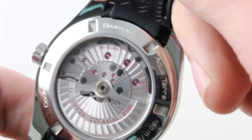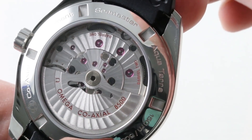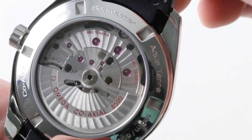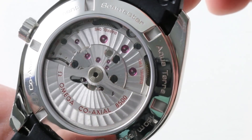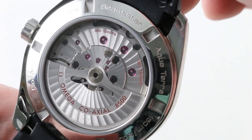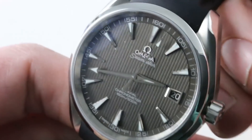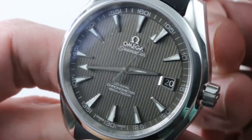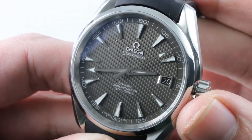The watch is nicely executed and with twin mainspring barrels it gives you a burly 60-hour power reserve, with the real advantage of two barrels providing even torque release from maximum wind to minimum wind. So not only does the watch keep excellent time when it's wound up, but it keeps excellent time even as it's nearing the end of its reserve. This is a watch that gives you a lot of features for the money, as well as robust luminescence and water resistance — you can take the plunge, or not, with the Surf Turf Seamaster.